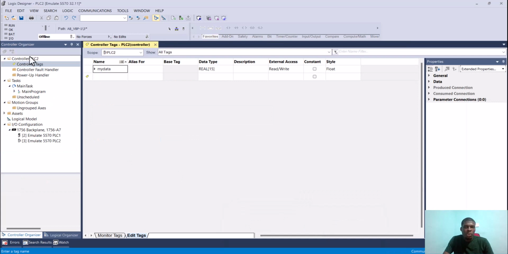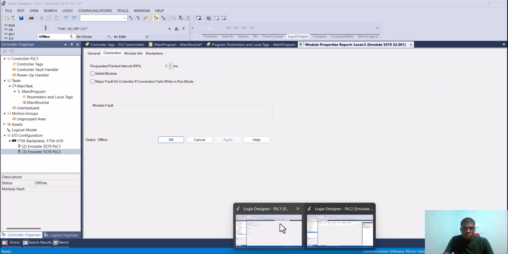You do the same thing on PLC2: bring up PLC1, which is in slot 2, in the IO Ethernet configuration tree.